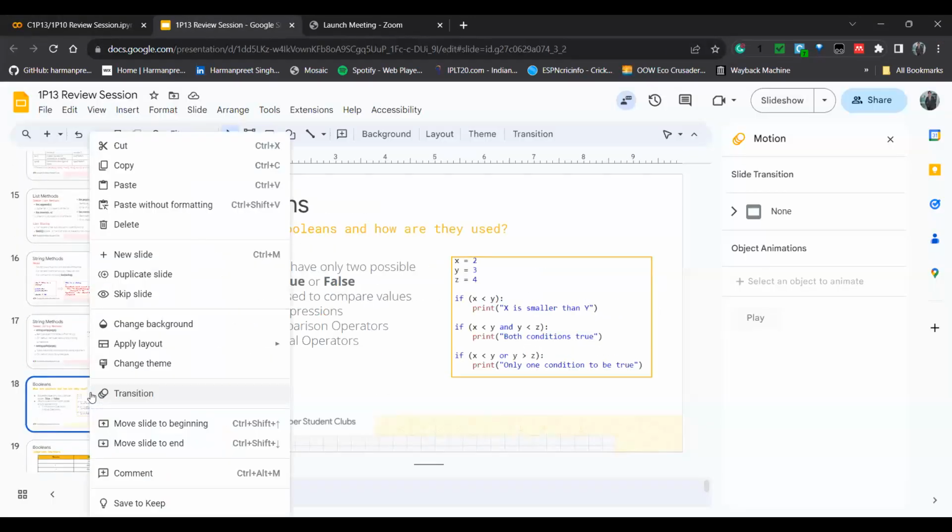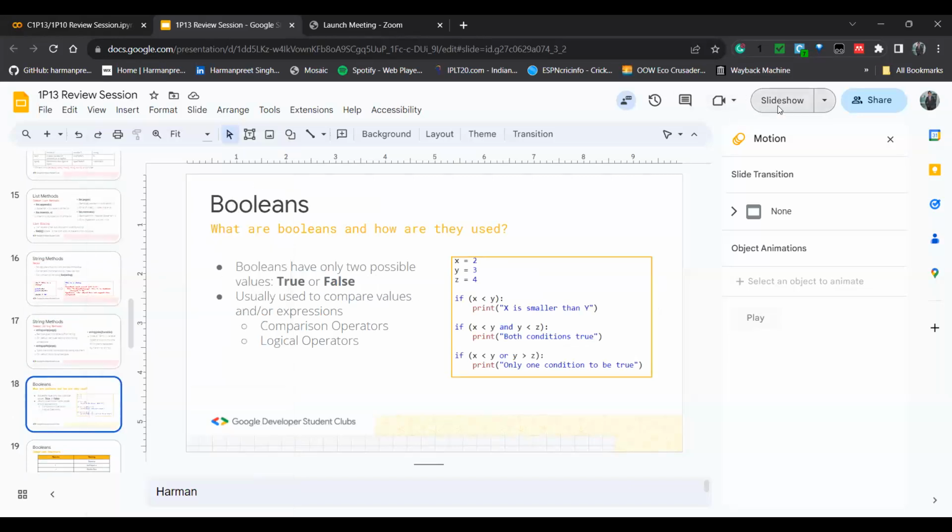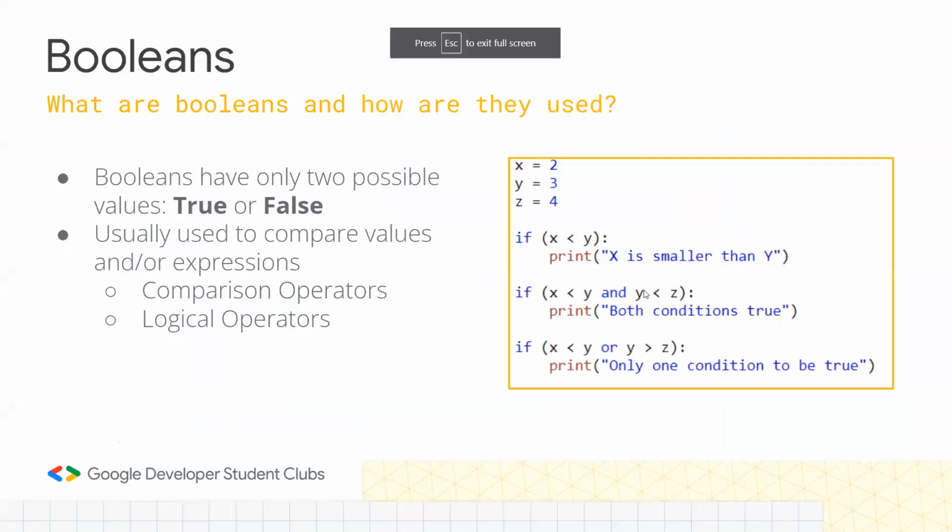Next is Booleans. All right, I'm gonna pass it off to Harmon here. All right, so we are now moving on to Booleans. It was pretty much covered, but I am going to cover it again. Booleans can have two possible values, only true or false.